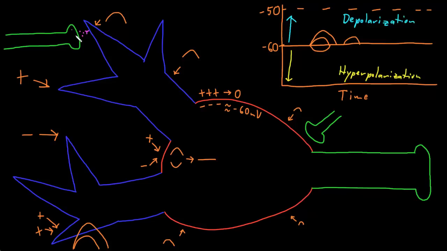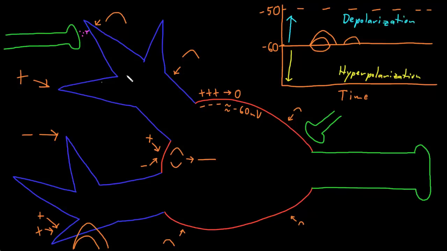Synaptic potentials tend to be quite small — usually less than one millivolt in size. Therefore, most neurons require the temporal and spatial summation of many synaptic potentials to move the 10 millivolts or so that usually separate a typical resting potential from a typical threshold potential. As all the different synapses connecting this neuron to others create synaptic potentials, the membrane potential of the dendrites and soma constantly wiggles around the resting potential until enough depolarizations are summed in space and time to fire an action potential down the axon, enabling very complex information processing.